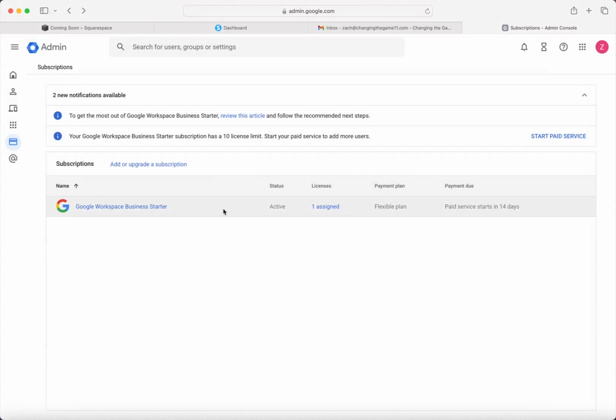So now you do not have any of the worries, I guess you could say, of paying $21.60 per month. You are now on the $7.40 per month plan if you are not looking to spend that much on your email. So super easy fix for any of you that were just like, man, I don't want to pay that much. Boom, there you have it. It's a super easy fix. It does take a little bit of extra time. It's a little annoying that they don't let you change it right there, but hey, that's how you fix it.